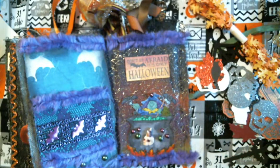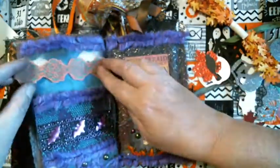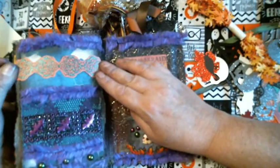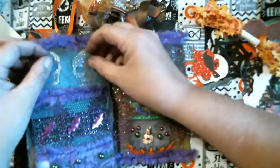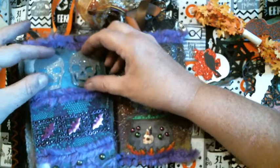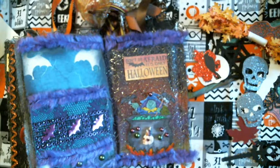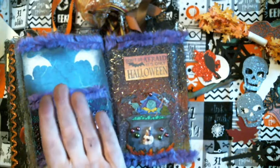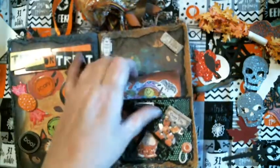I know this is a long video, but I am so excited that I got it done. Now I want to add stuff to this. That would look cool too. Like I said, blank space. Tina don't like blank space. But I'm thinking I'm going to add the skulls. Bling it up a little bit. Does that look cool? Sometimes too much is over much, and that's my problem, because I don't like blank space. And look, there's hardly any blank space.